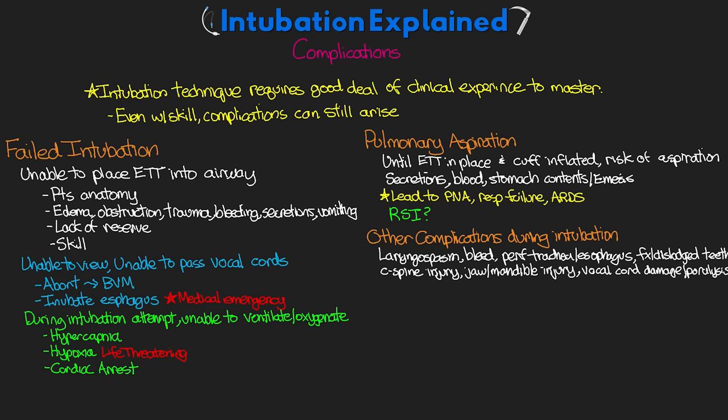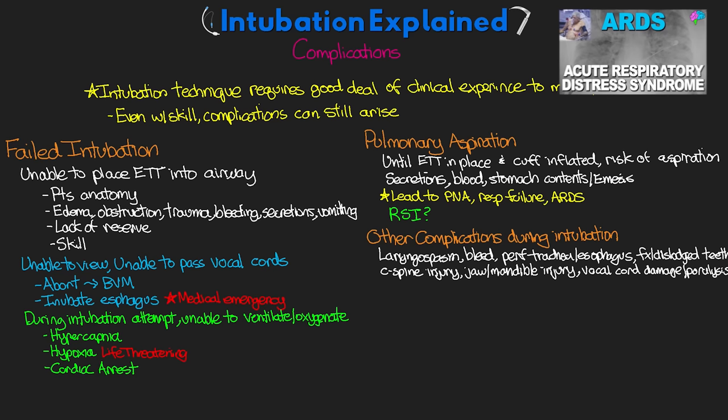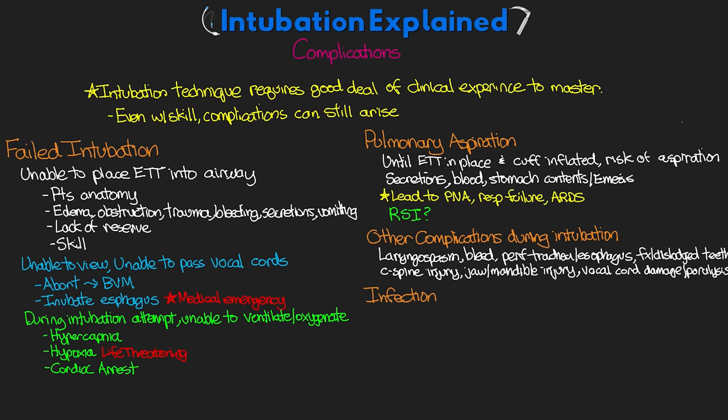In addition to those complications of the intubation itself, as discussed in the previous endotracheal tube lesson, our biggest concern is going to be infection and pneumonia. The endotracheal tube provides a pathway for organisms to get into the lungs, and ventilator-acquired pneumonia or VAP is a big concern for intubated patients. This can lead to additional complications, longer intubation times, longer ICU and hospital stays, as well as increased morbidity and mortality. You can think about this, that by having this endotracheal tube in place, we're really bypassing the normal respiratory defenses for preventing infection by having this tube in place there.